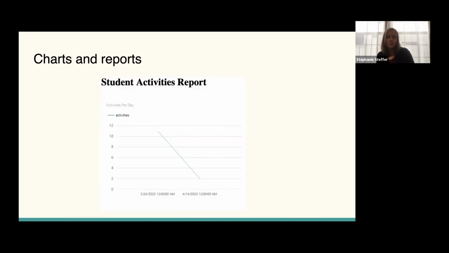One example of a student activity report is, like I mentioned before, you don't want to see that high and then they're low. This is a student who had access. We left school March 13th. On March 24th, they were running 10 activities constantly. And then you can see that the family slowly died off and was like, this stay-at-home stuff is getting rough. We don't have time, and they've died off from it.